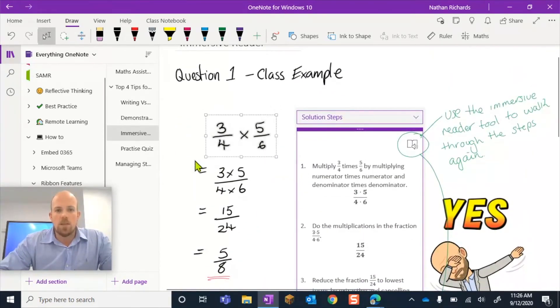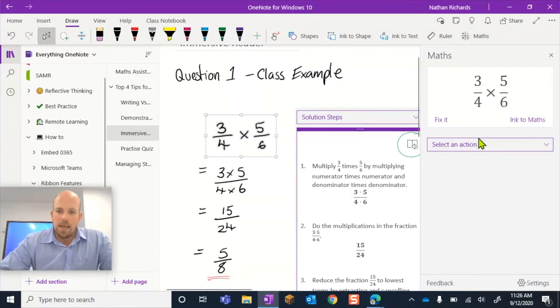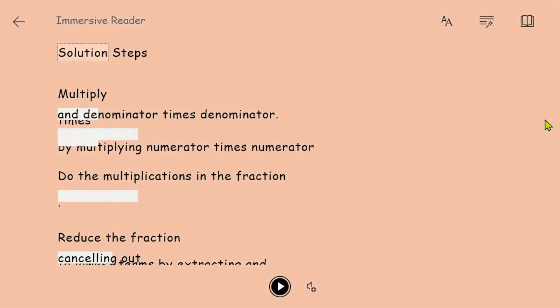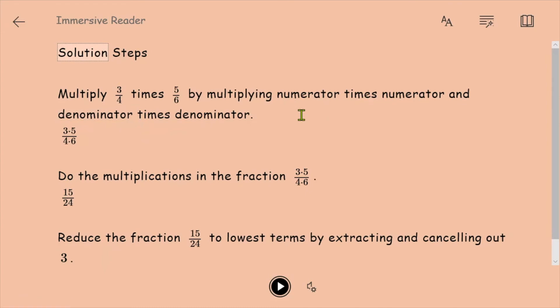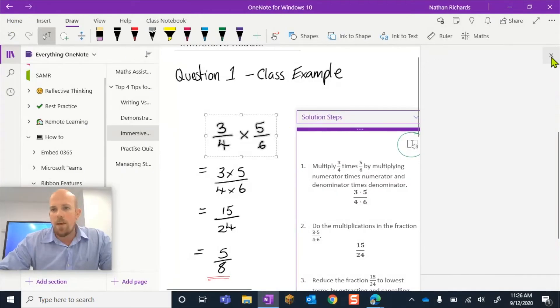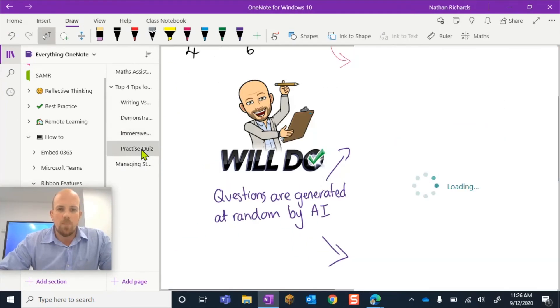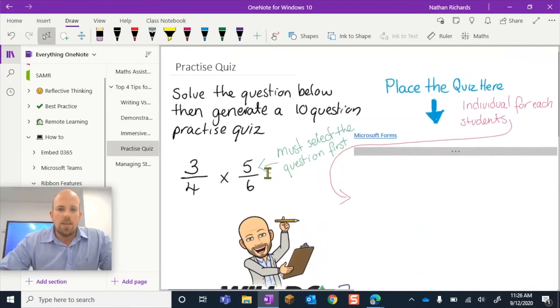So if I go again here, I'm going to select the question. I go math tool just like we did before, evaluate, show steps. Here's our immersive reader button. And if I click on this guy, it becomes, it's going to look pretty much like I had before. We have separate tutorials on how to use immersive reader, so I'm not going to get into that today to save time. But I now as a student have full access to the benefits of immersive reader.